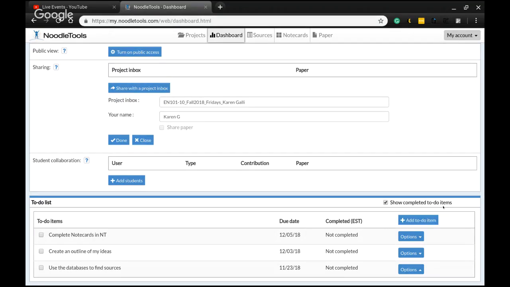Some other things, I need to organize my paper. So, excuse me, I need to add in-text citations to my paper. So I would add that item. Let's say that I have a question about how to use electronic databases. So a to-do item would be for me to go back and to watch the YouTube video that Professor Galley created on accessing research guides. Another to-do item, I could put into the library to talk to a librarian if I'm stuck on my project.